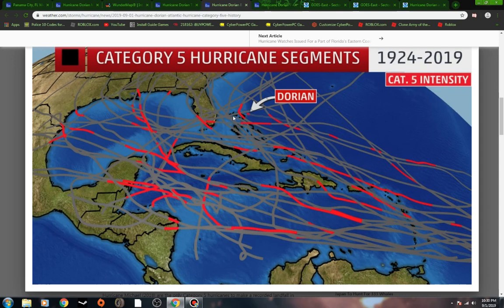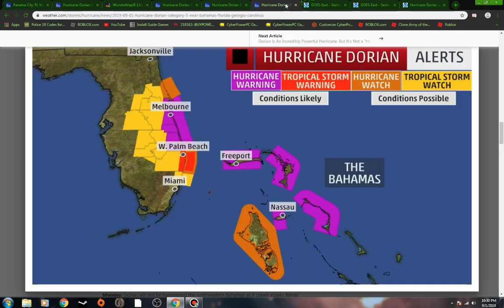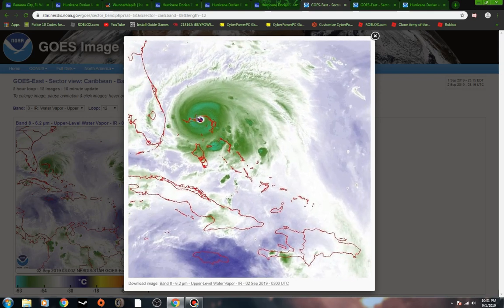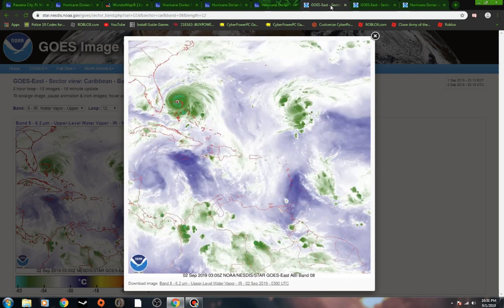With Dorian's current position, there is still time for it to turn east, but it's running out of time. Current hurricane warnings and watches — still the same as I mentioned last time — anyone on the east coast of Florida, Georgia, and the Carolinas, watch out. I would get out of the way because this thing is not behaving like the models originally said. The water vapor loop shows those outer bands are now hitting and impacting the coast.